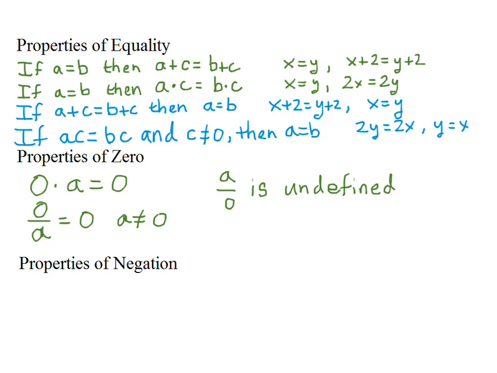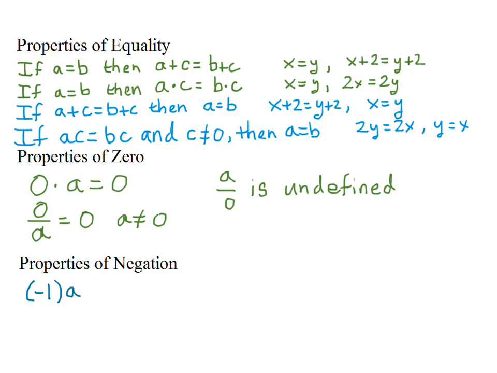I've already talked about most of these, the properties of 0. 0 times anything is 0. 0 divided by anything is 0, so long as you're not dividing by 0, because any number divided by 0 is undefined. This is going to be a really useful property later on when we're dealing with polynomials. When we're trying to solve polynomials, if we're looking for where this polynomial equals 0, if we factor it, then one of the factors has to be 0 in order for it to be 0.